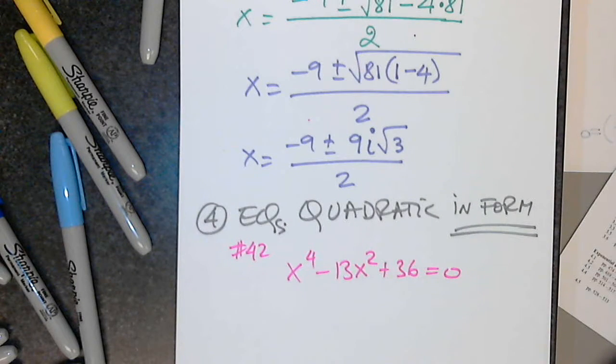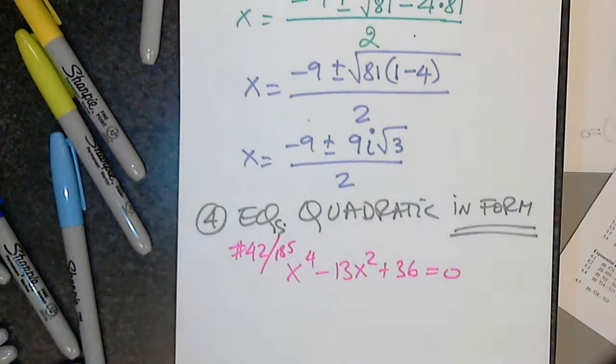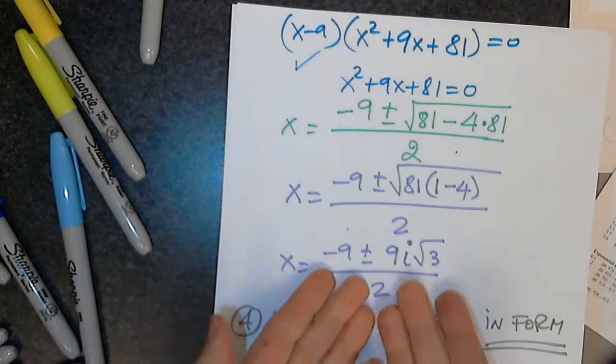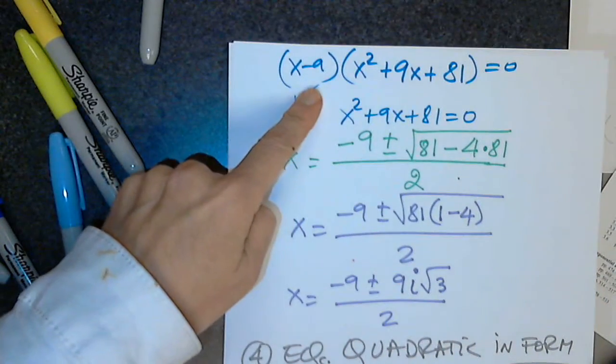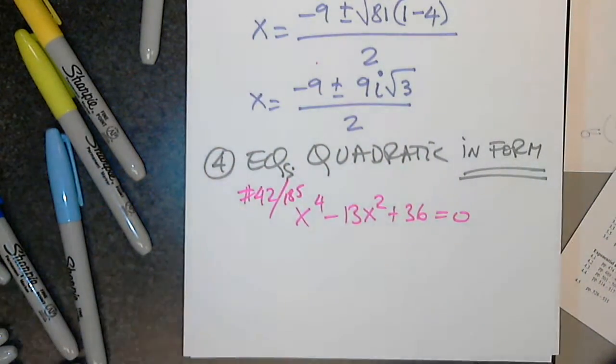Very good. So let's take a look at this. Oh, it's the same page, 185. So let's look at this equation. How many solutions do I have to write? And by the way, coming back here, I have 2 solutions here, and 9 is the third one, as expected because the degree was 3. Okay, very good. Degree 4. How many solutions? 4 solutions.